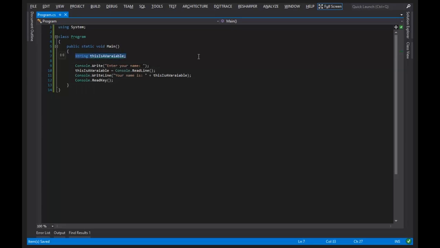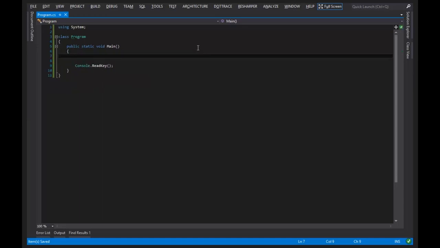But strings are only one kind of type, or sorry, one type, because there are multiple kinds of type. I'm not going to get into that right now. So a string is one of the types that we have, and a string is built into the .NET framework, and it's built into every single .NET language you would ever use. And again, just to recap, a string contains text.